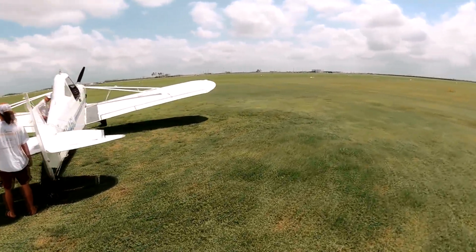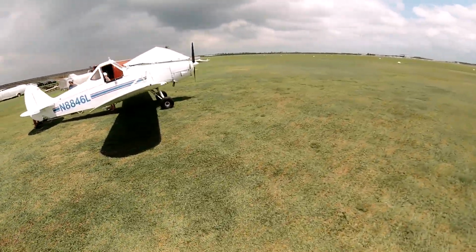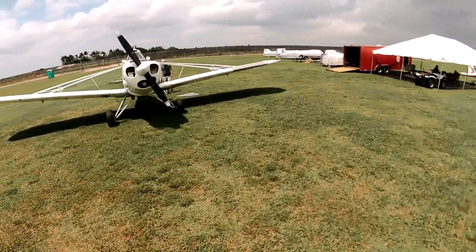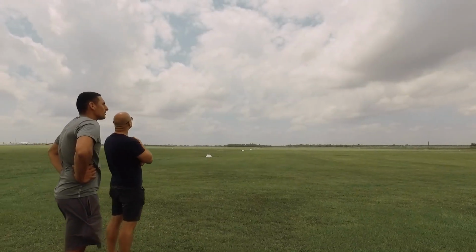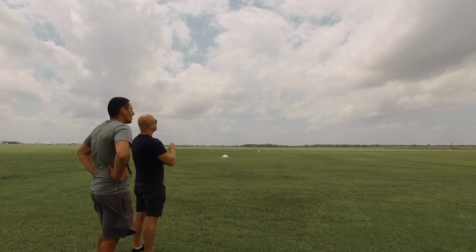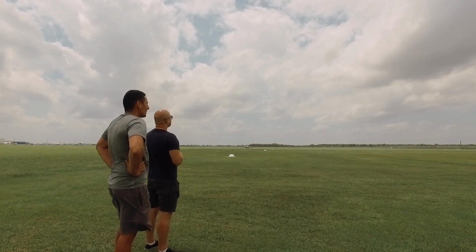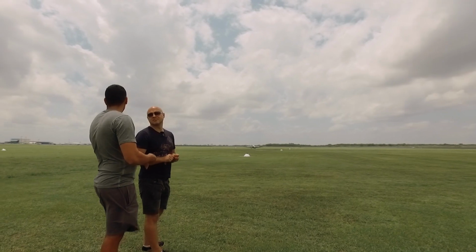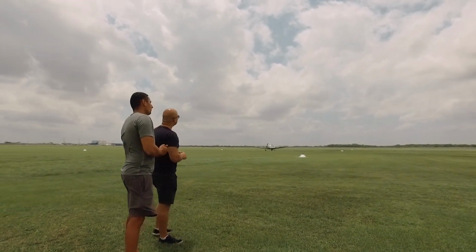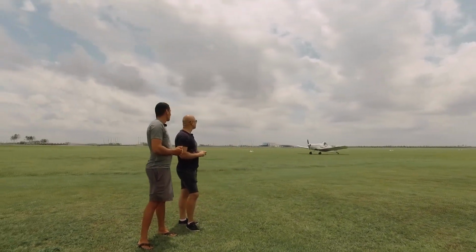What about solo? When do you do your first solo? So whenever the instructor has done a pre-solo check with you. About 5 hours, 6 hours? Yeah, just about. That's typically what it takes. And then you'll get the sign off for the solo. Basically, we just want to see that you're able to at least start getting the maneuvers down, and you really want to focus on whether or not they can recover from a stall and things like that before you solo them.